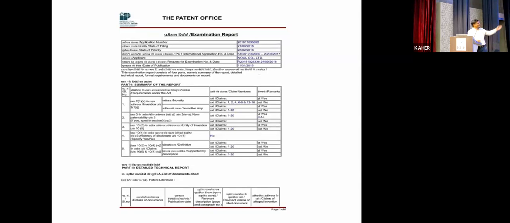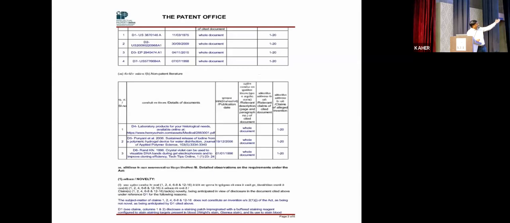Here is the summary report, and after this you will see a detailed report, starting with novelty. There are 7 citations given, patent and non-patent literature: 4 patent citations and 3 non-patent literature. We have provided all the details when it is published. You can open these documents by copying the numbers into Google. You can get all the documents, no need to pay anyone. Generally the documents cited here are free of cost.